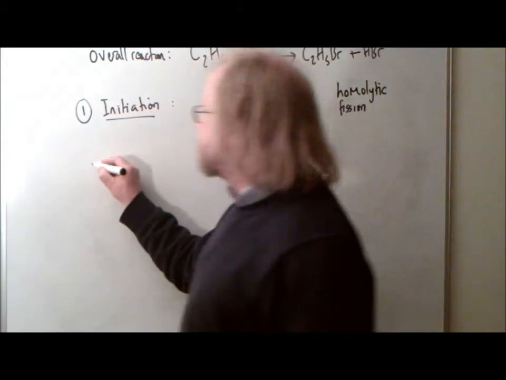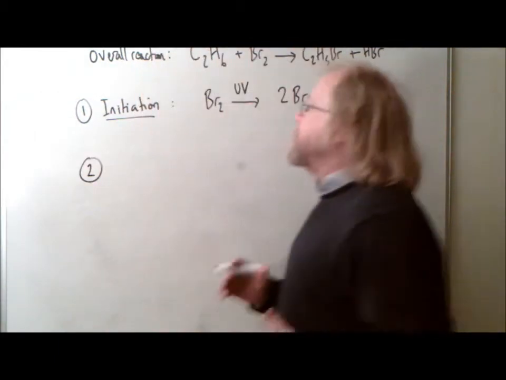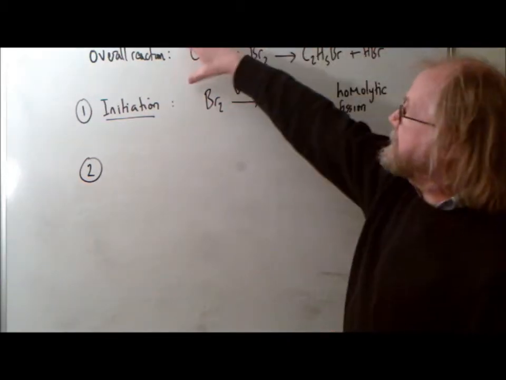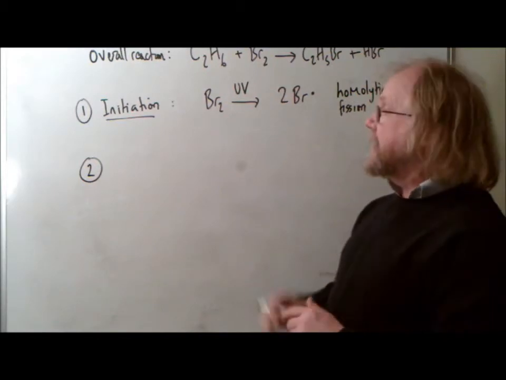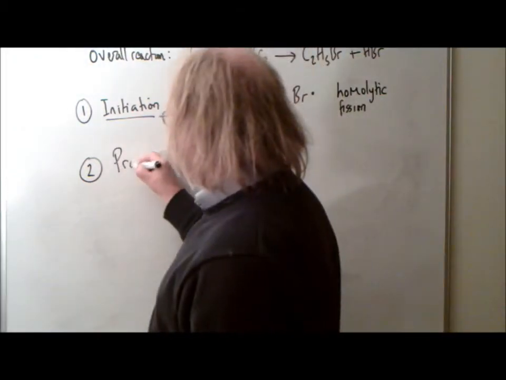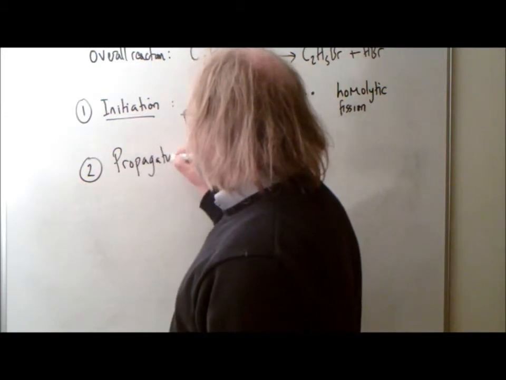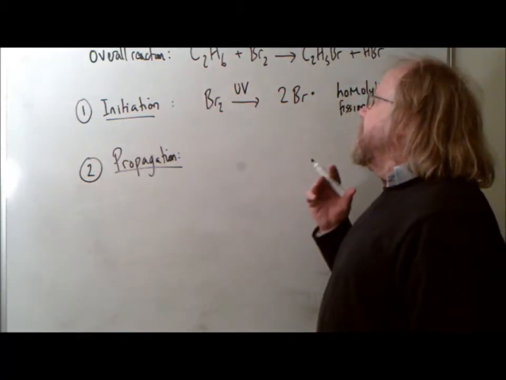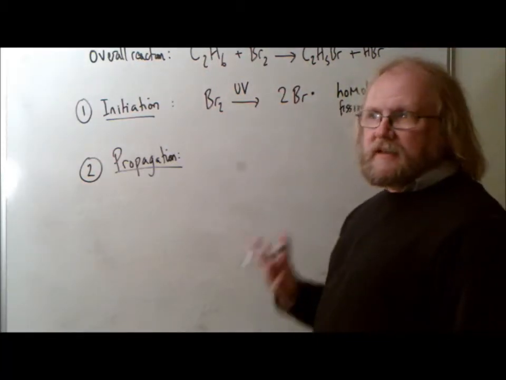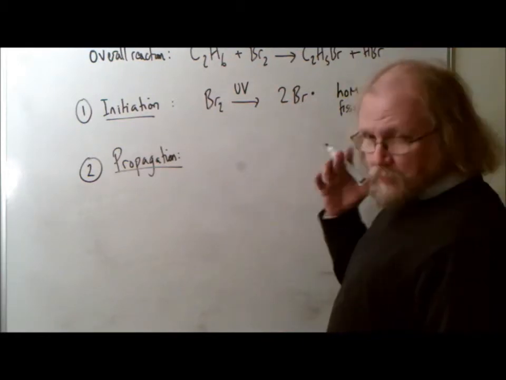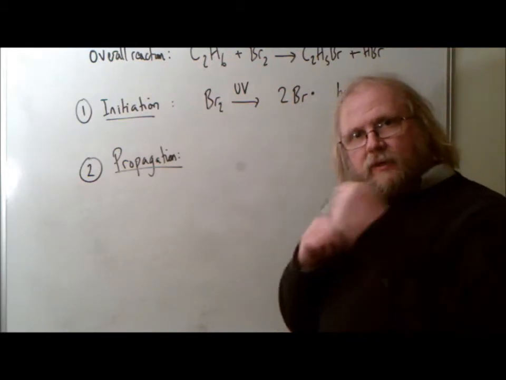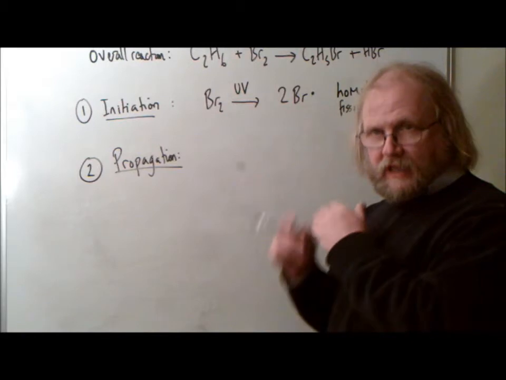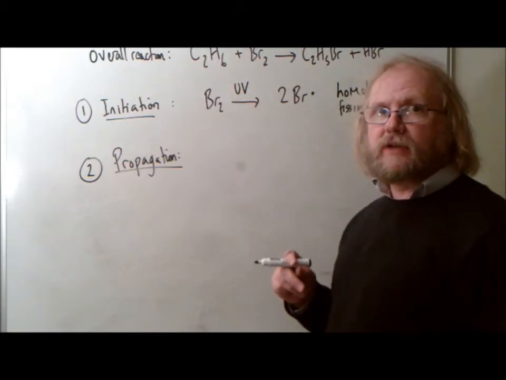Okay, now we move on to the second stage, and this is where the main part of the reaction occurs. This is just what you need to kickstart it, but the reactions which actually add up to give you this as your overall process occur in the second stage, which is called propagation. So again, you need that word down here, and there are lots of ways to remember this, but the simplest, I think, is to remember that what radicals tend to do in this mechanism is when they collide with a molecule, they pull one atom out of it and react with that to form a new molecule, and that leaves behind a new radical.